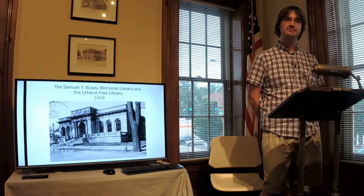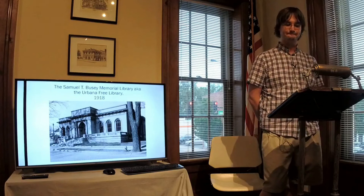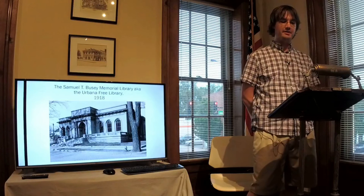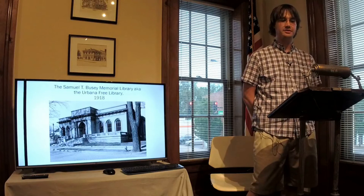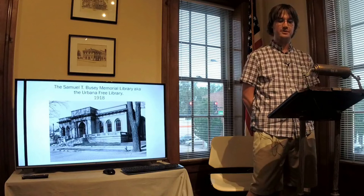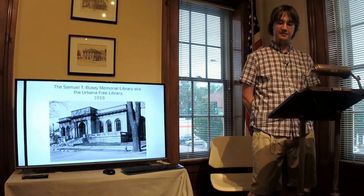The building was designed in classical revival style. Dimensions measured 103 feet 6 inches by 97 feet. The building was made as fireproof as possible with concrete and Bedford stone terraces on the north and east parts. Patrons entered through box doors flanked by Doric columns. The main floor was raised above ground level and the main memorial room was finished with pink Tennessee marble on the floors and walls, with a dome ceiling in the center. South of the main room was a magazine room, children's room, and cataloging room; north was a general reading room and reference room; book stacks lay to the west. The lower floor included a large lecture room, book stacks, an unpacking room, storage room, and an English room devoted to the Champaign County Historical Society. The building received an addition and renovation in 1975, and was again renovated and expanded in 2005, returning it to the look we are familiar with today.